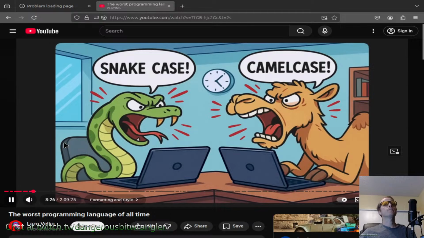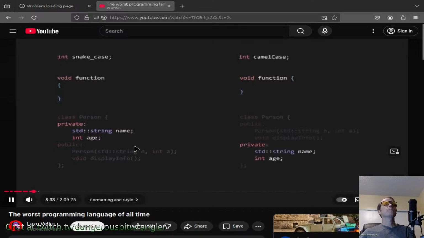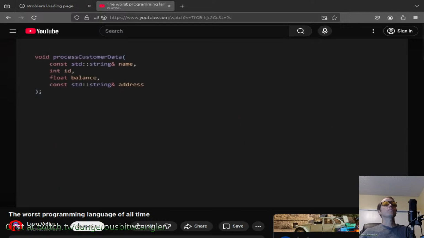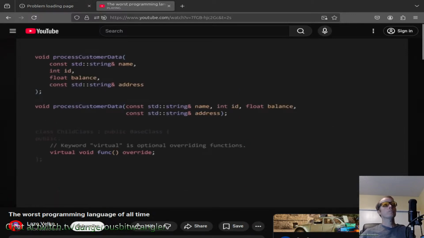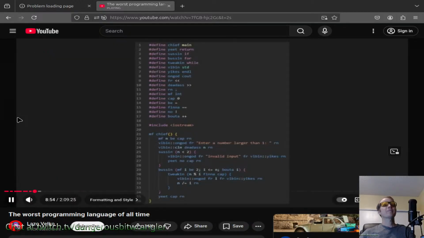Their code. Should you use snake case or camel case? Should the opening curly brace go on a new line or not? Should the private section of a class be written at the top or the bottom? Should you prefix variables based on their type or context? What's the best way to split a line of code if it's too long? Should you put each parameter on a new line or just divide the function in the middle? Should you use the virtual keyword in derived functions or not? Should you use eastconst or westconst? Should references and pointers stick to the type or the name? Which extensions should you use for header files? How about C++ files? Also tabs or spaces? And if so, how many? It's like every single C++ codebase is an entirely different language.